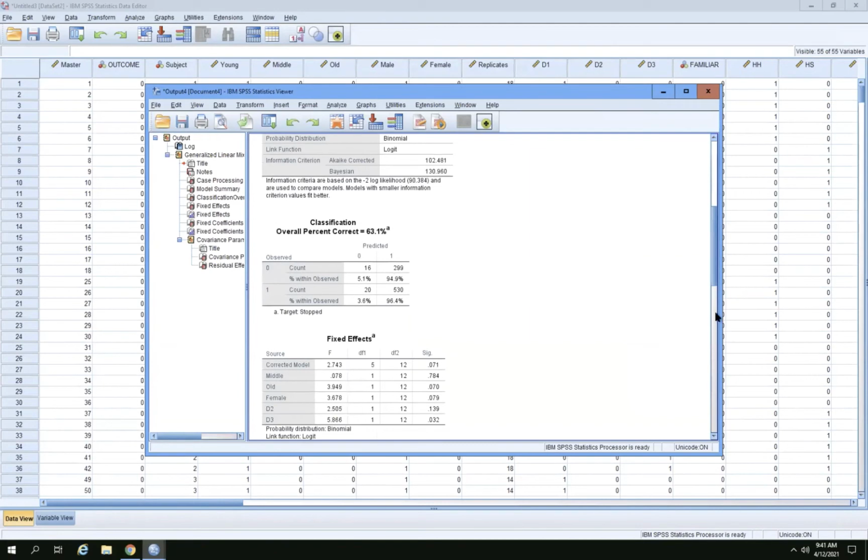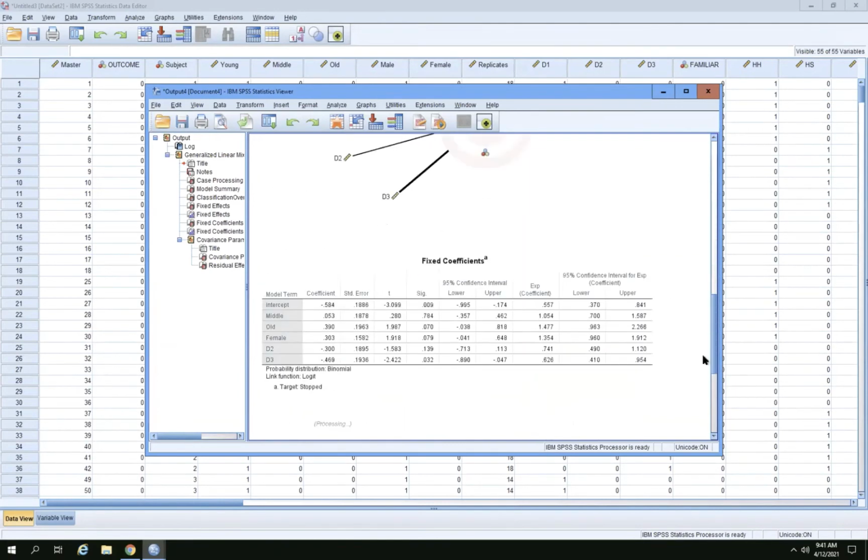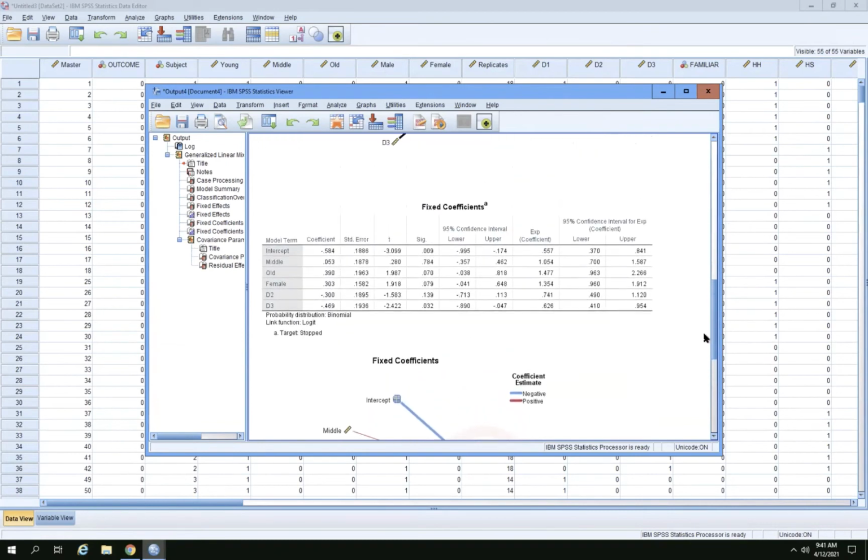And we see our cross classification table here in terms of how predictive that model is. And then we scroll down here and looking at our results, it looks like there are moderate differences between the middle and youngest age group. And it looks like older drivers are more likely to stop. In their case, that's not significant at 95%.